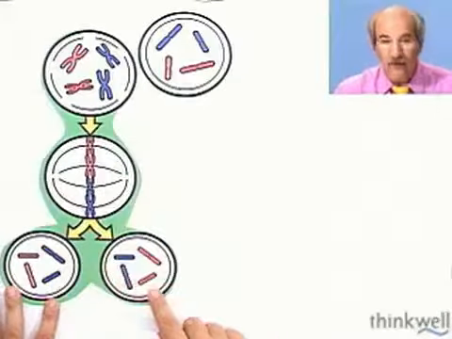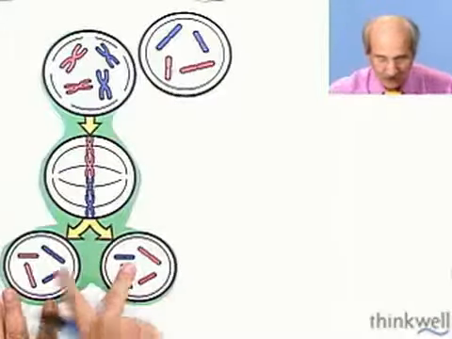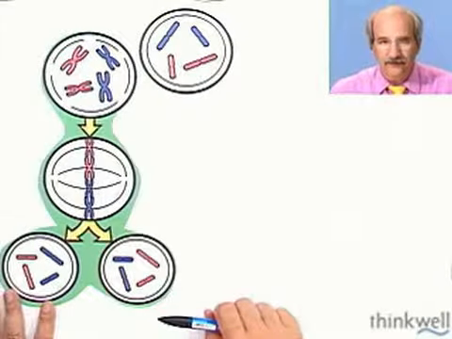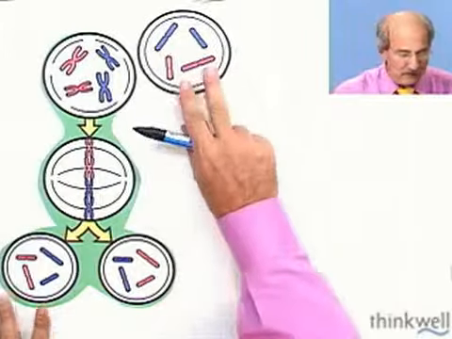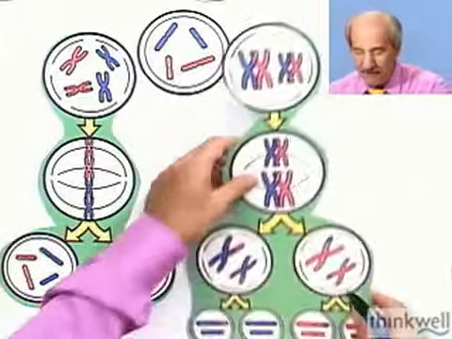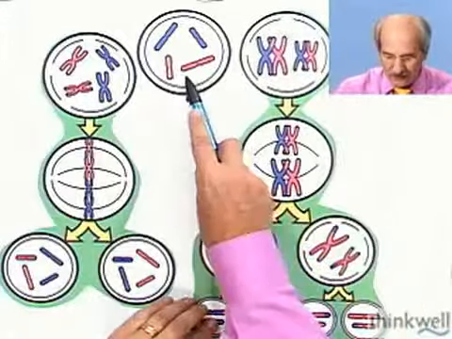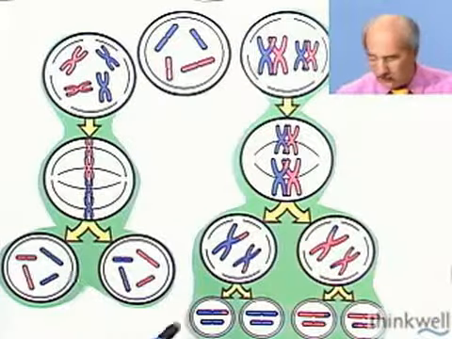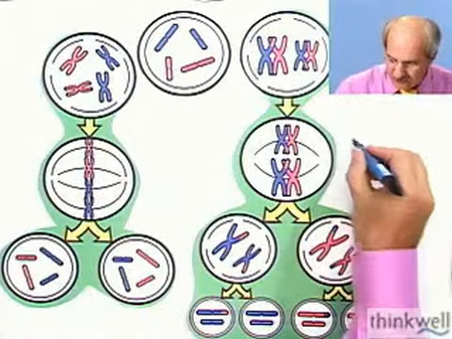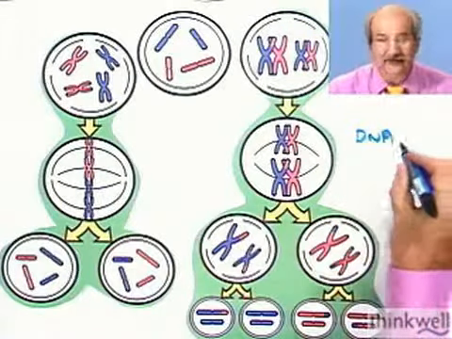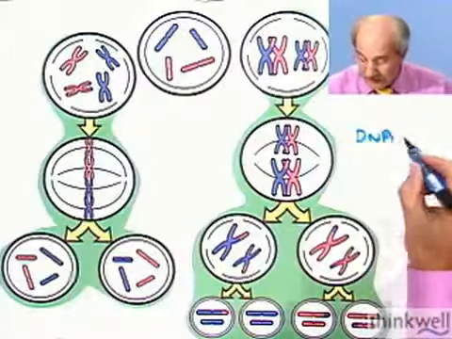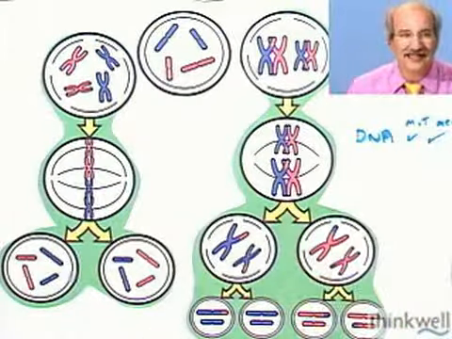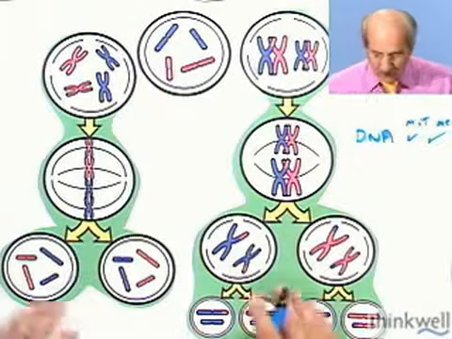Look, mitosis. Okay, let's take a look at mitosis of this cell. All right, first thing that happens is it doubles. Is that any different than meiosis? Let's see. I happen to have meiosis right here. Same cell, and the first thing that happens is it doubles. So for our first thing we're worrying about, DNA replication, number 1, yes to both. It happens in mitosis, check, and it happens in meiosis, check. DNA replicates.